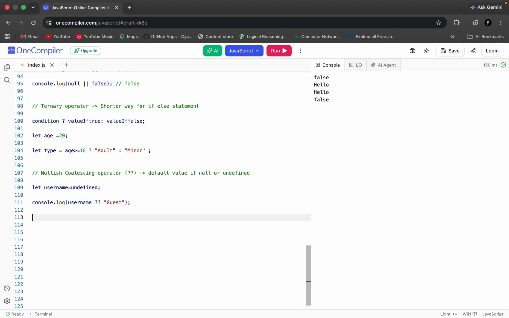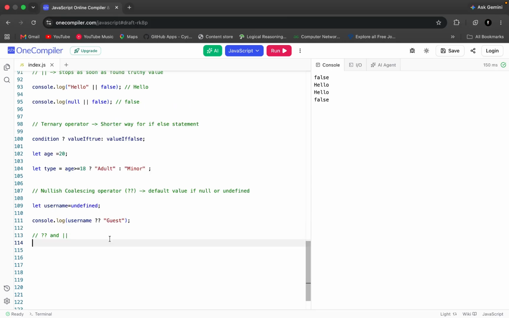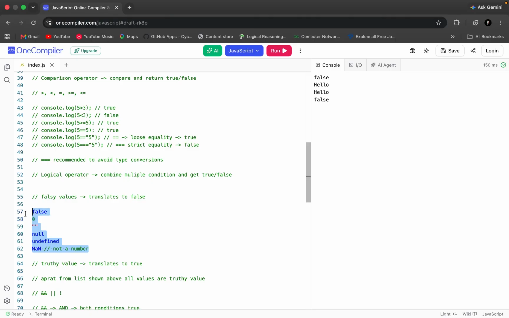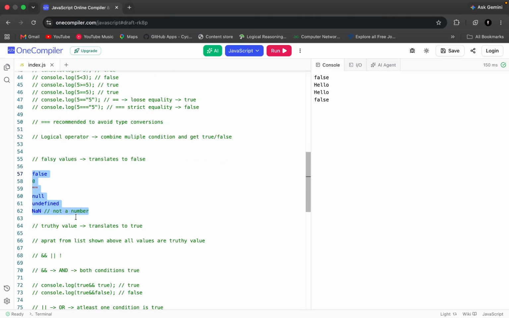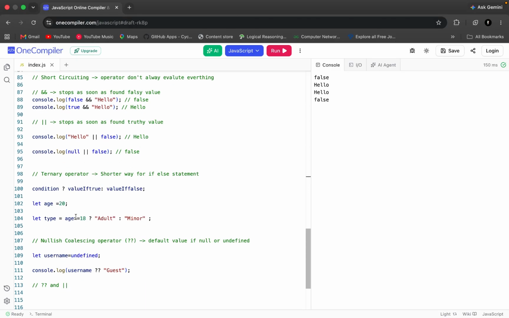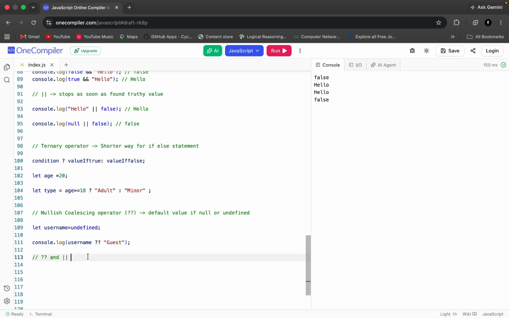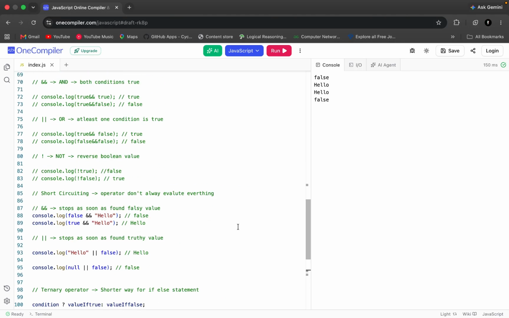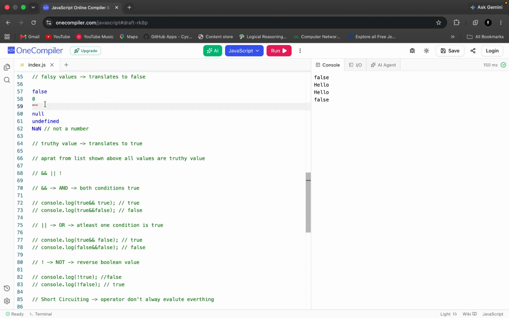But if you remember, the OR operator also performs a similar action. The only difference between these operators is that the OR operator treats every falsy value as missing, which means whenever we evaluate an expression containing a falsy value, the fallback value is returned. But in the case of the nullish coalescing operator, we only check for null and undefined. We don't consider other falsy values, which are zero, empty double quotes, or NaN. So these are not considered.